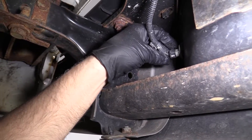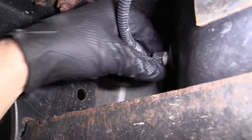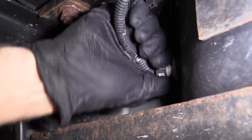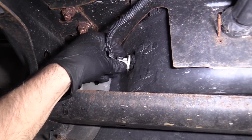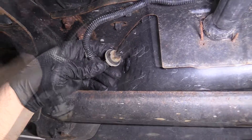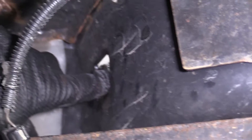We just raised the vehicle to show you better. The socket is right here. Just grab the socket and twist it to the left a little bit, then pull it out. Then you can use a straight blade screwdriver or your fingers and just push right here to pop the housing out.